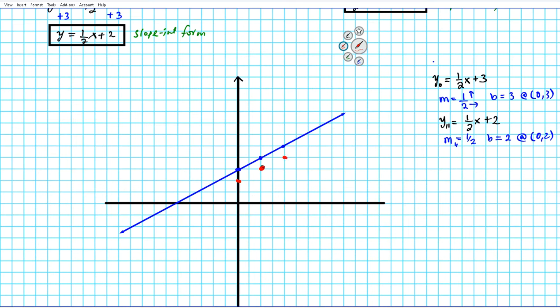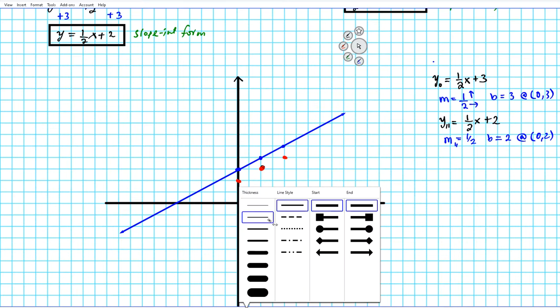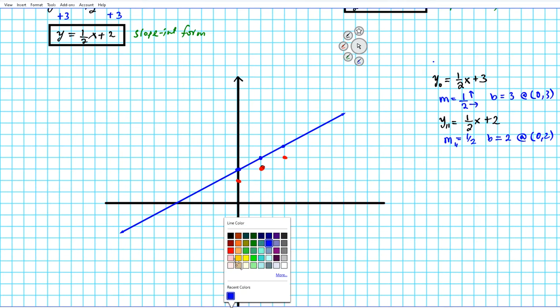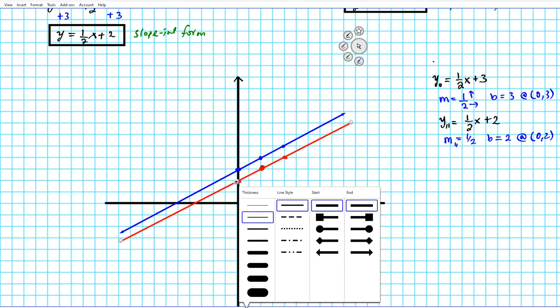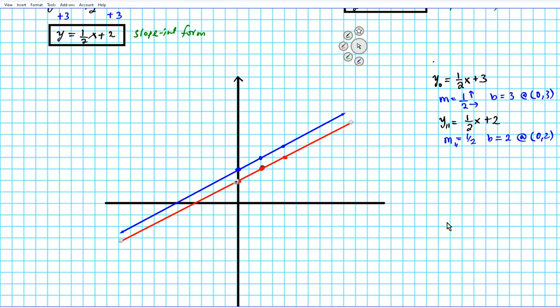Now this is what a parallel line looks like. Let's draw this one in red. A parallel line is a line that is on the same plane with the original line but never intersects. Two lines on the same plane that never intersect are parallel lines. That's what we have right here. Two parallel lines, and this one goes over the target point, which is 2, 3. Now let's go ahead and draw the last one, which is a perpendicular line.